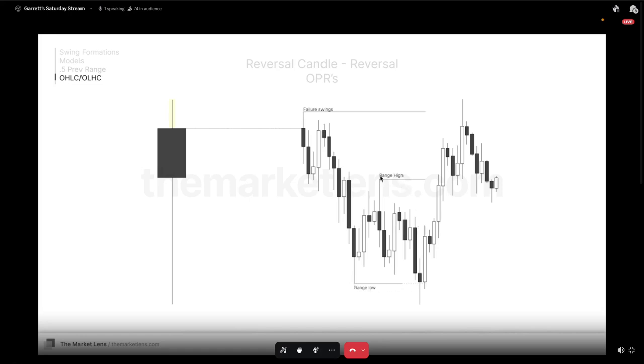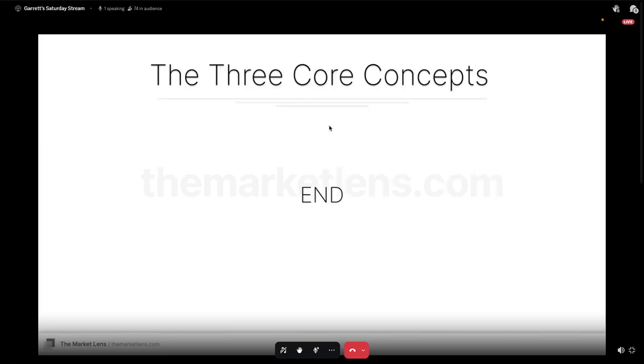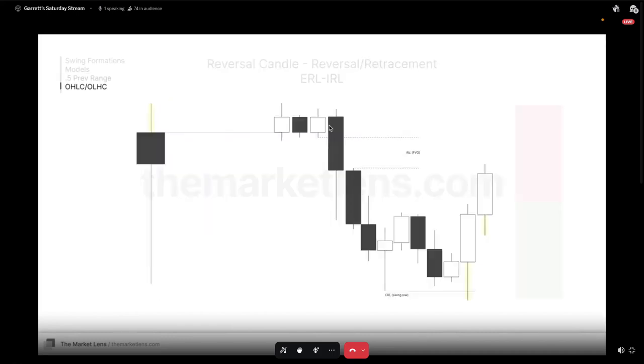So you're going to be targeting the opposing side of the range, which is probably going to be London highs, which is the opposing side of this range, and also session highs. So it's back within the daily range. Or you're obviously going to target the feather swings that are always going to be there when you're trading a reversal candle, because this is going to be Asia's session highs and lows, right? So either or, you're trading back to here or here, right? And that is it. So that's the framework and kind of how to put it all together.